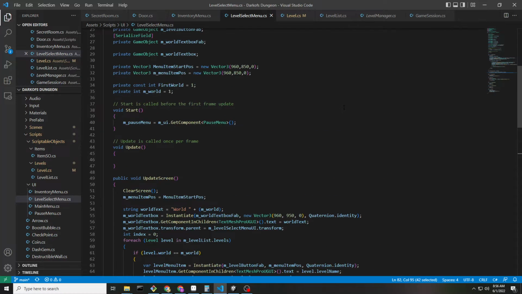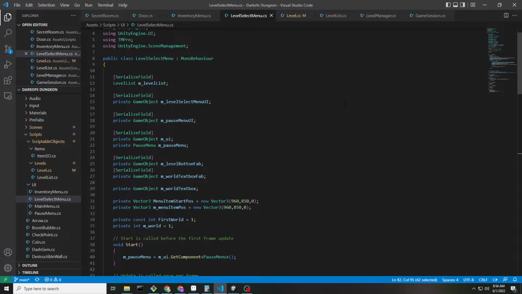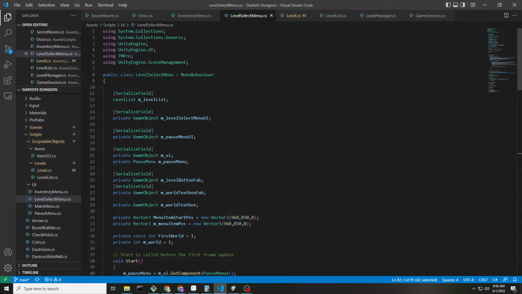But it's a mess right now. Most of you probably know how it goes. I'm learning Unity as I go, so everything's a mess, and then I'm refactoring, and I'm just trying to get something working, displaying, and then once I'm like, okay, that works, then I can refactor. So right now, I have a level menu, a pause menu, an inventory menu, and they don't inherit. There's no template. They're all separate and they all reference each other, and it needs to be redone. But for now, it works.